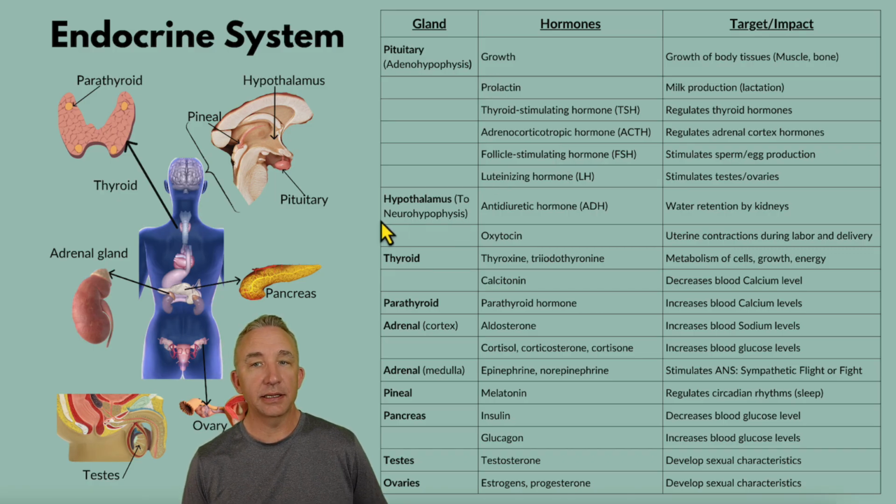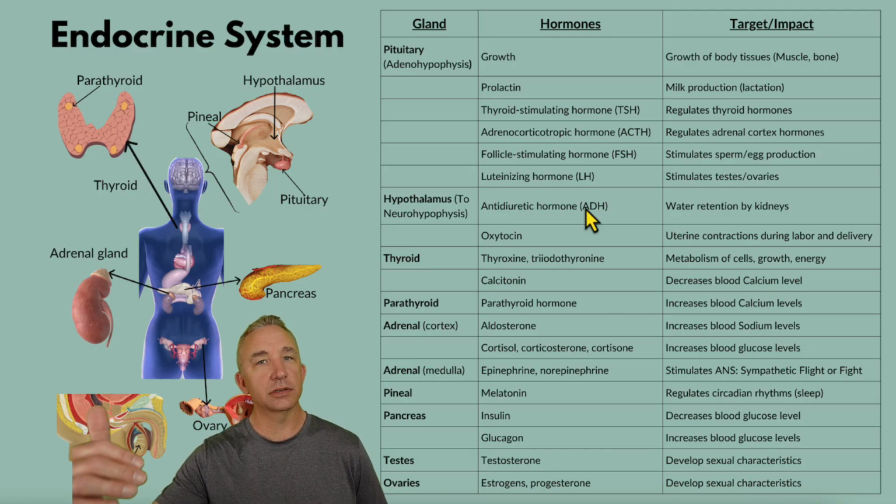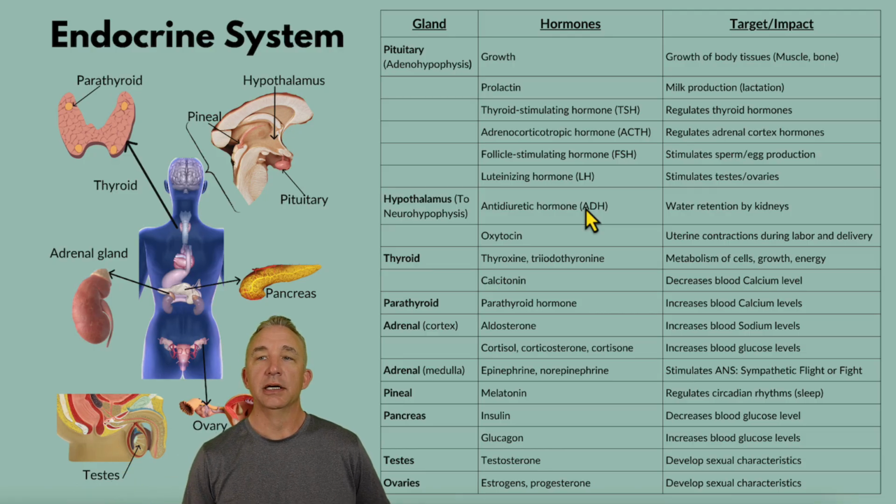Within the neurohypophysis, two hormones: antidiuretic hormone, ADH, also called vasopressin. And this is telling our bodies to keep water. So it's a messaging system to the kidneys. So you can start to see that you have what we call a cascade effect, that you tend to have one hormone talking to another to create some type of impact. So this is an example where you have the hypothalamus talking to the pituitary to go to the kidneys.